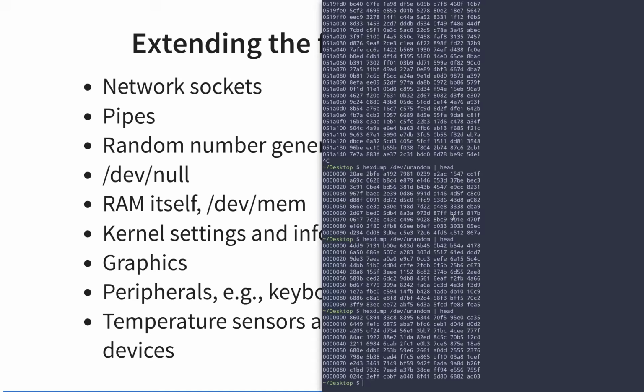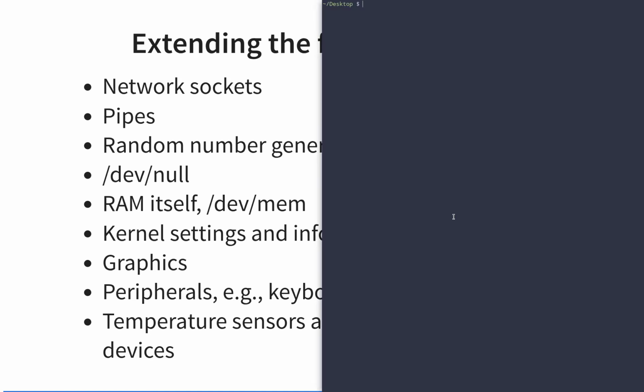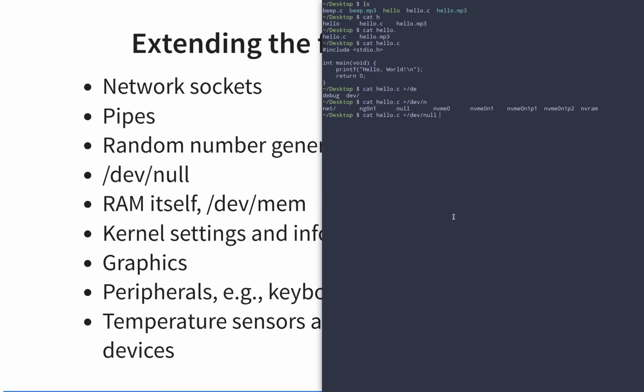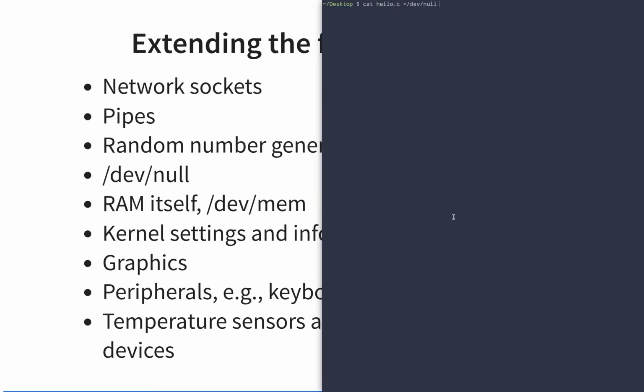There's also /dev/null. So /dev/null is sort of like no man's land in your machine. Anything that goes to /dev/null is gone. So what I can do is cat the contents of hello.c to view it. But as we showed earlier in this course, you can use redirects to redirect the output of one command to another file. So I can redirect the output of catting hello.c to /dev/null, and nothing gets printed. That's because the output is being redirected to this trash bin, essentially, of a file.